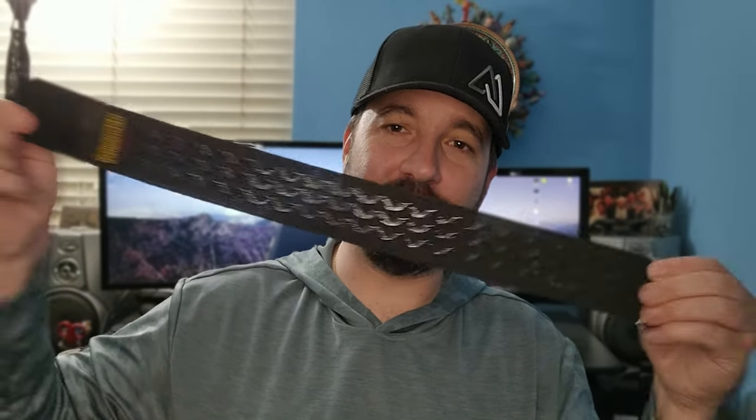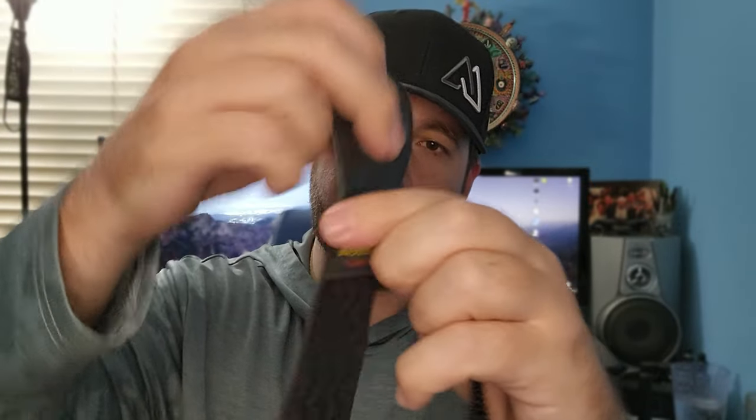Whenever I'm backpacking I'm just going to use my trekking poles to set it up. The last thing I wanted to show you was these bands right here. This is actually what I used to connect the tent to the front rack. These bands are amazing — they're a little stretchy and they've got rubber on the inside so it's really grippy. I really like these bands — a new product I bought and I really like them.